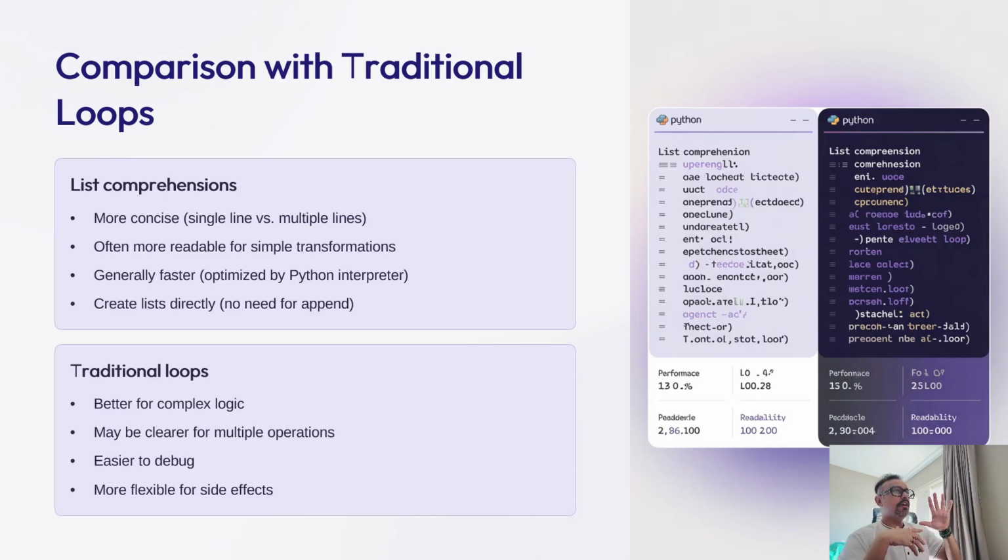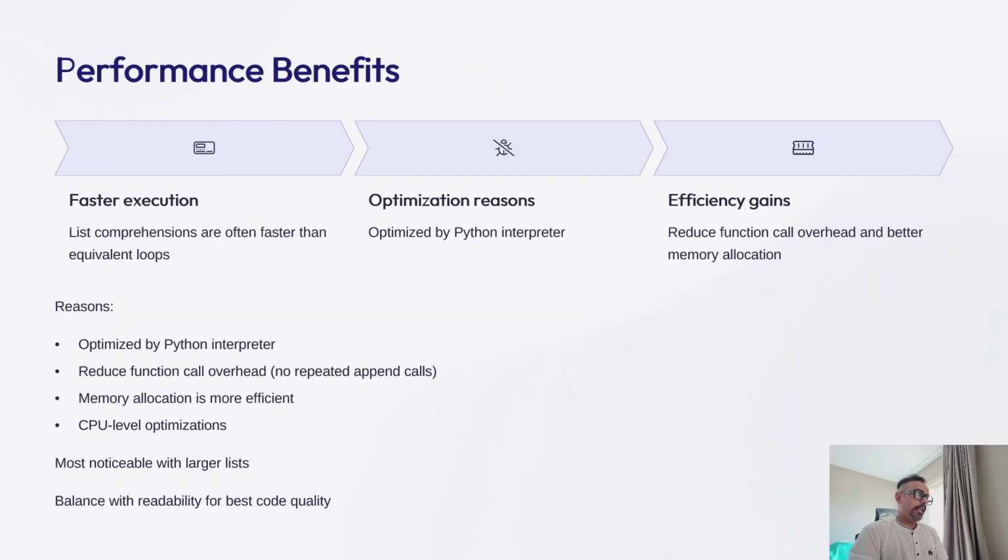statements. For example, if I have 5 loops, loop number 1 is the outermost, then 2, then 3, then 4, and then 5 is the innermost. In the innermost loop, if I am getting any error, I can go ahead and print that, right? Then in the outermost, if I'm getting any error, I can print that. Or if I want a condition to break any specific innermost loop, I can do that too by using break or some other statements. So that is how traditional loops are used when you have a hierarchy of nested loops, that is a loop inside a loop. Next, let's understand the performance benefit of list comprehensions.